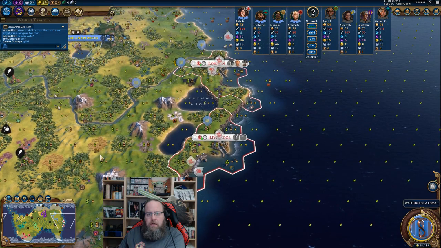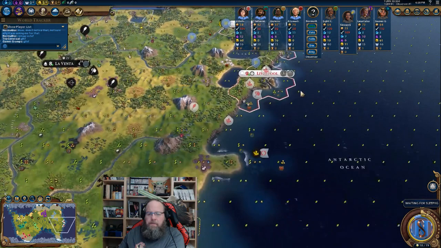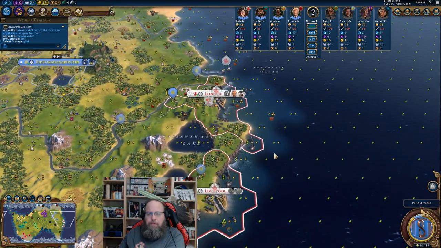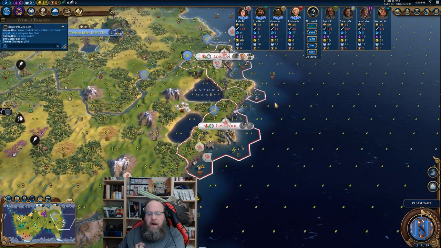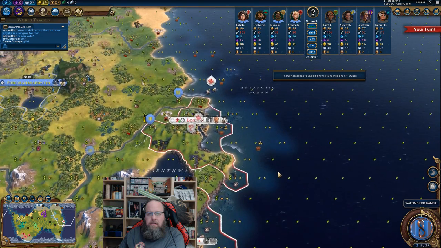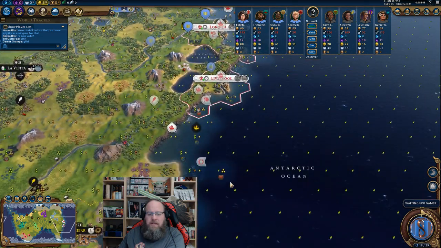Settler in 6. England built 4-5 galleys. England built 5 galleys to protect seas that don't need protecting.